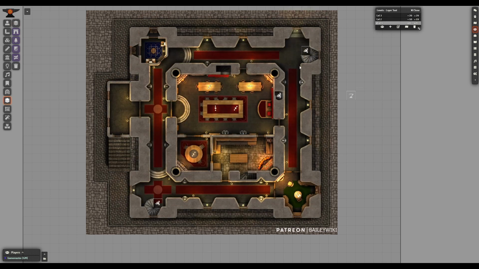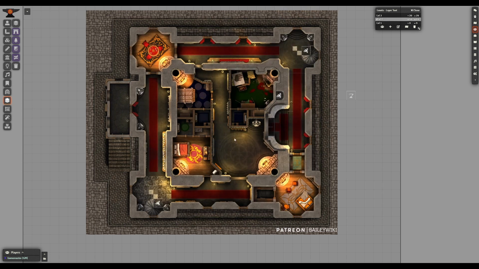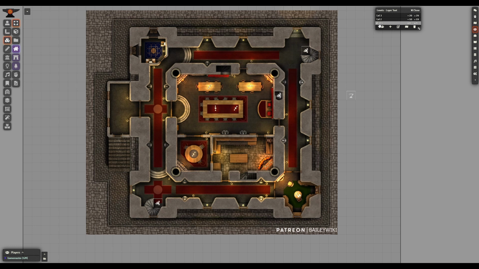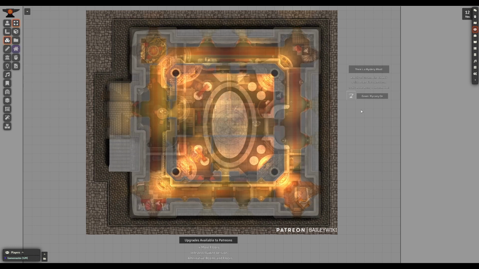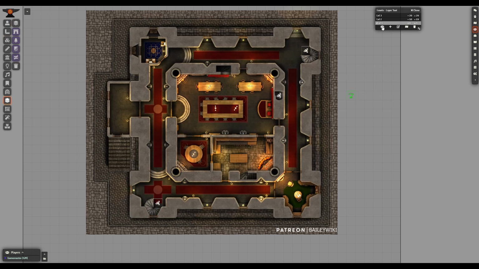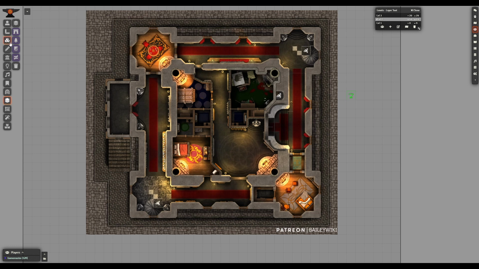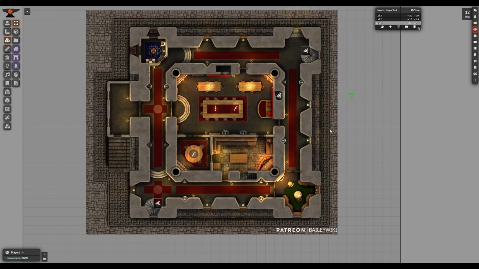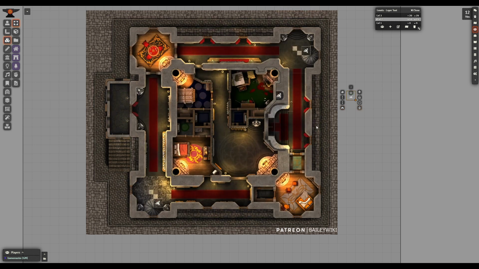As this is multi-level, we can use the Levels UI to navigate between the levels as a GM, and we can see our different triggers to go up and down with the stairs. And we can see we have this murder scene set to hidden, and if we are going to flip between that, we will just need to activate this trigger right here. And this is indicating that green shows that the murder mystery is on, and we'll notice that the light is now off. And although it's difficult to tell for a GM, the overhead tile is set to hidden. And we can manually trigger it again to turn it back off.